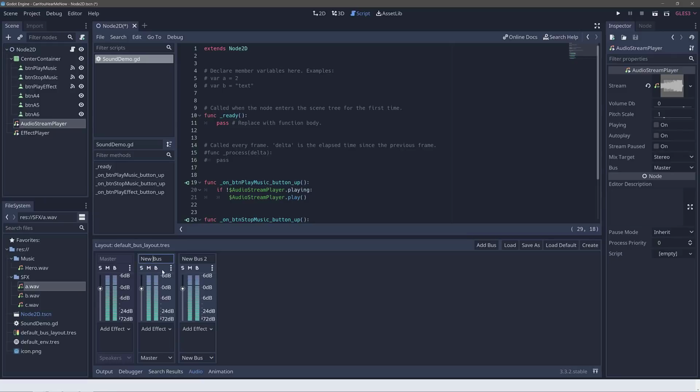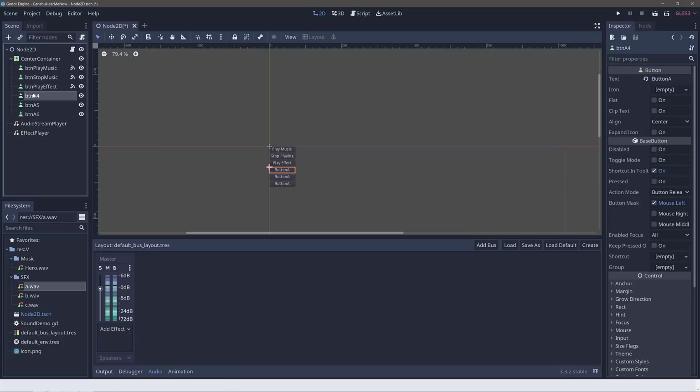And to actually use these buses, let me get rid of these two that do nothing. You can think of this as a master mixing board. Now let's say you wanted to control something such as the volume. Well, we could do that with another one of our buttons. So let's do this one, volume down, like so. Alrighty, so button vol down.